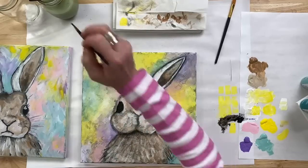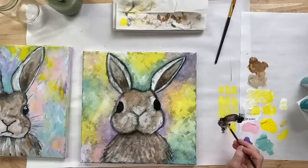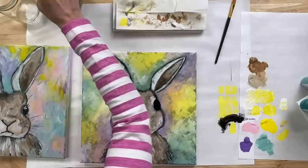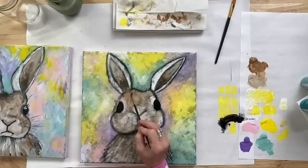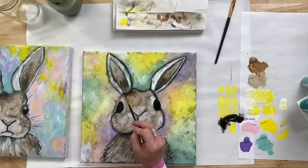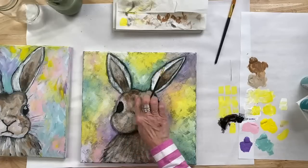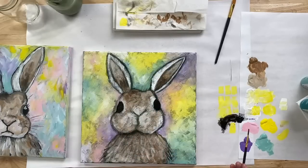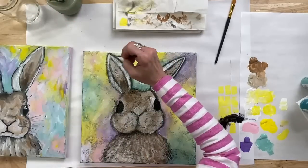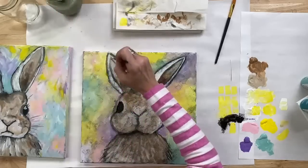Okay, I'm gonna go into my water, make sure I've got some thinned down black. I'm going to actually add a little bit of just plain water there and create a little shadow on the little guy's forehead. I'm going to use my finger to soften that. And that's something you guys can choose to do. You can see an area like right here is too harsh of a line. So I'm going to go in with just water.